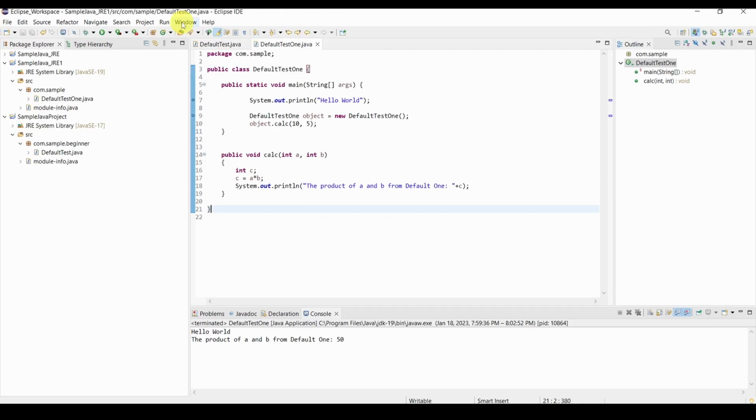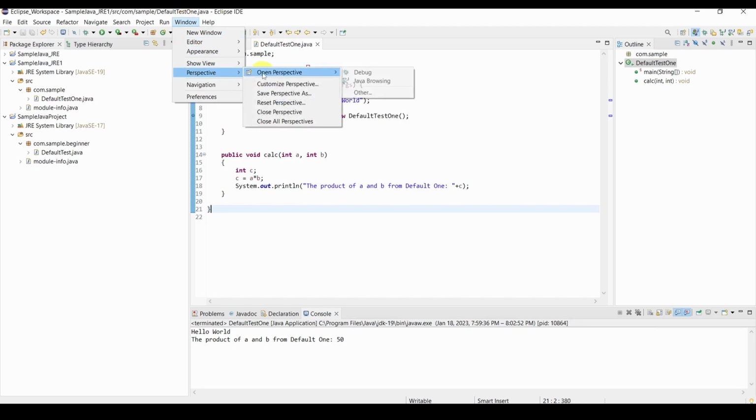There is another option which can be used to go to perspective, which is to go to this window menu. Just click on this window menu, then go to perspective. Then you will get a bunch of options like open perspective, customize perspective, save perspective, and then reset, and then close all. Okay, so say for example this customize perspective is the one new item which you are seeing.